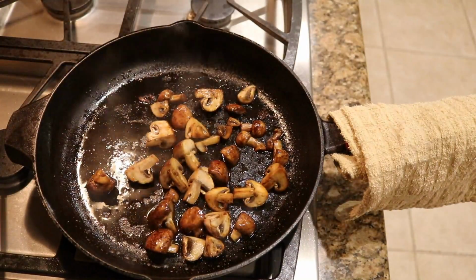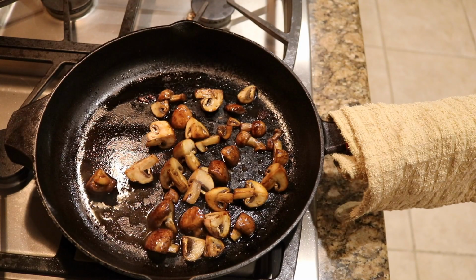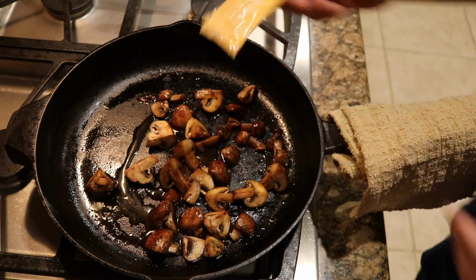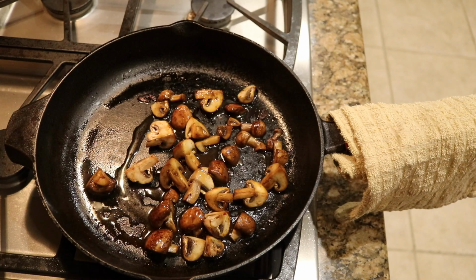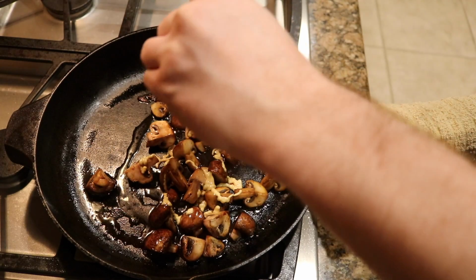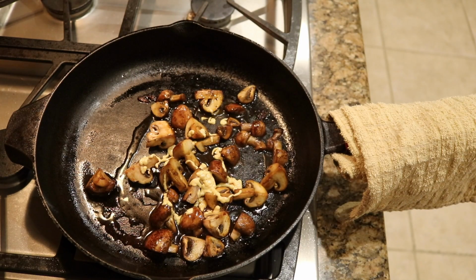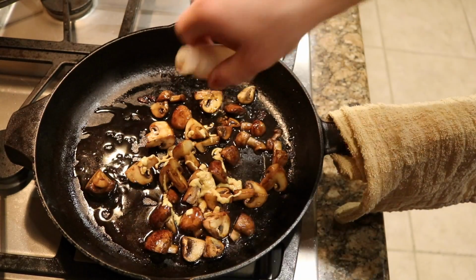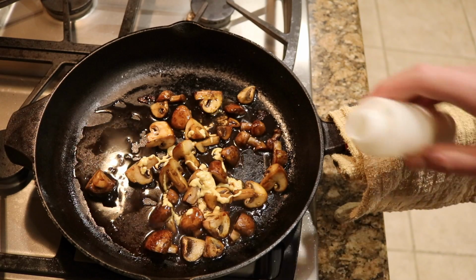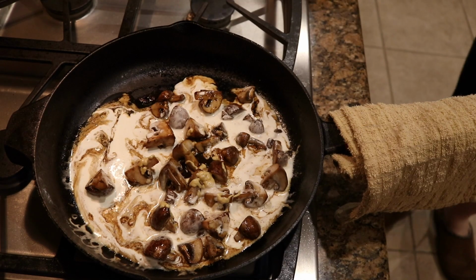And we're going to be adding in chicken base. Chicken base in. And we add the Dijon. And the Worcestershire. Remaining cream. Put the flame back to a medium high. Get that nice and boiling for about 3 to 4 minutes.